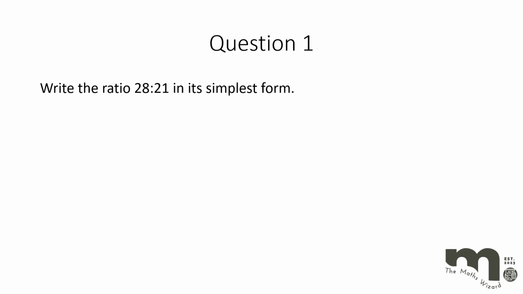So you notice here we've got 28 and we've got 21. What we need to think about is pretty much the same as simplifying fractions. We just need to look at numbers that go into 28 and 21. Now, one of them is odd with 21 and one of them is even for 28, so we know we can't use 2 for this one, but both of these numbers are in the 7 times table. So if we divide both of them by 7, we will get 4 sevens on the left-hand side of the ratio, 3 sevens on the right. And the only common factor of 4 and 3 is 1, so we can't simplify that anymore.